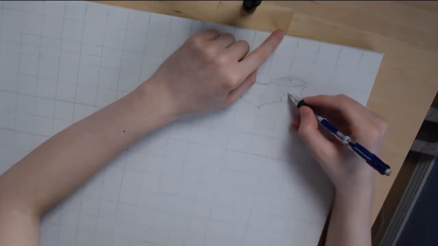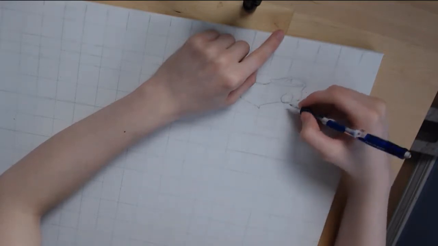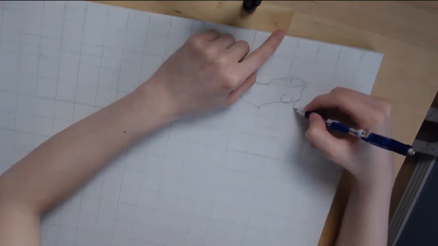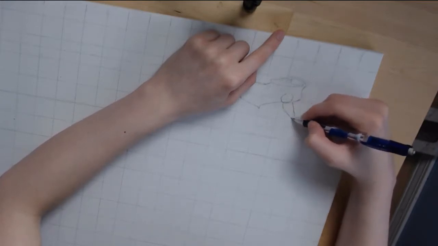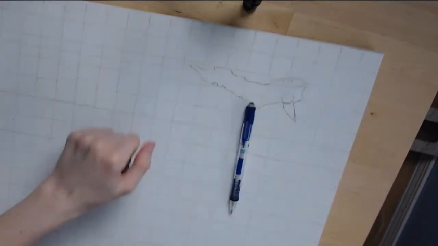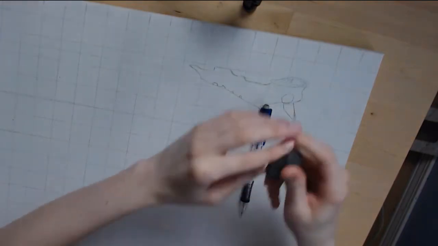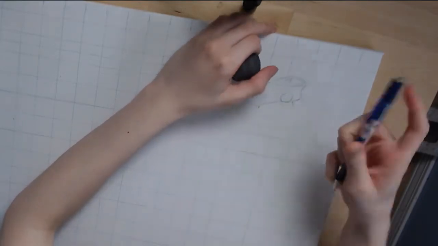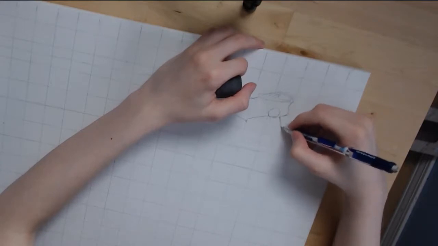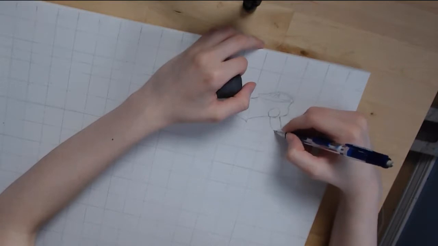So we've got a thing there, and then it extends. We've got a sail which extends down there. Okay, scratch my nose. No, that's not curved enough. Art is mostly a lot of erasing, at least when you're bad at art like me.